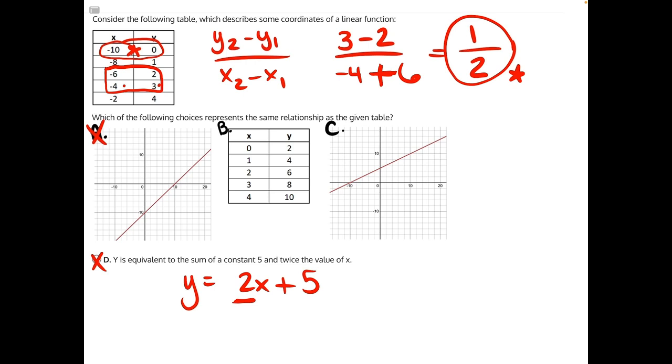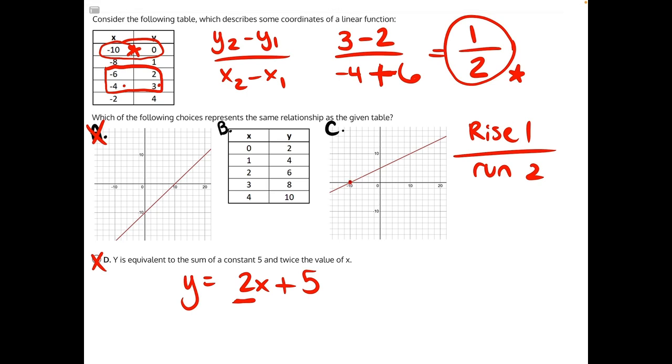Between answer choice C and answer choice B, we can check to see if the graph has the correct slope of 1 over 2. So our rise should be 1, and our run should be 2. So we should be going up 1 over 2, up 1 over 2, up 1 over 2, and it seems to be matching. The other way we could check to make sure is by grabbing 2 points on this graph.